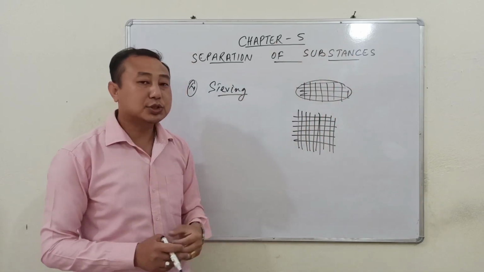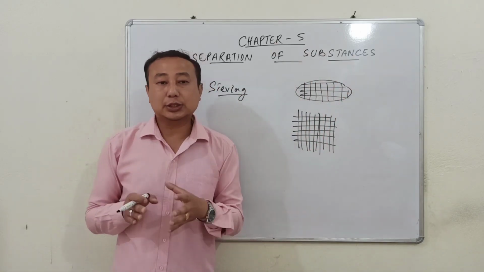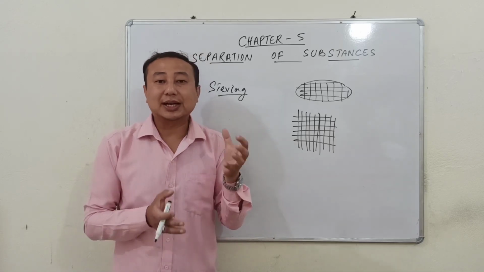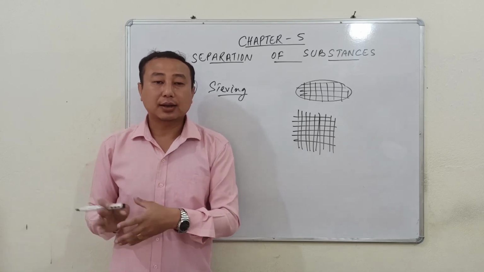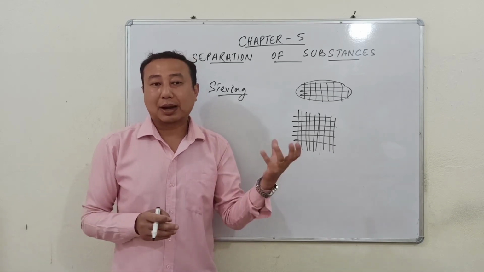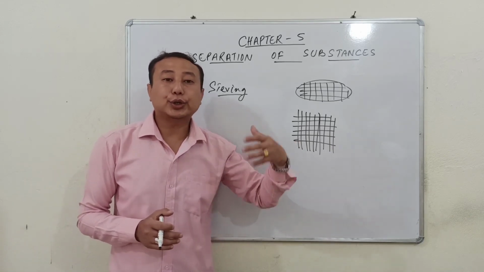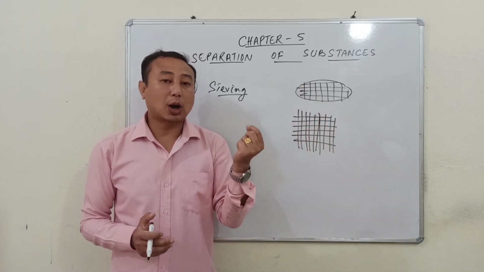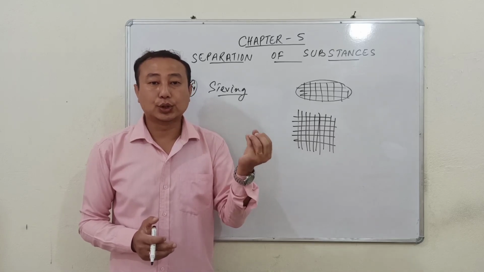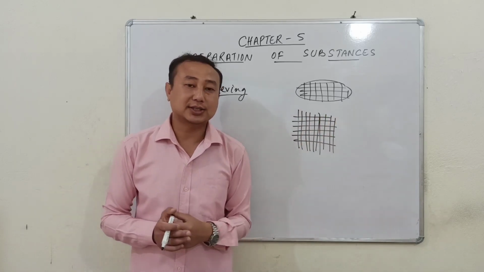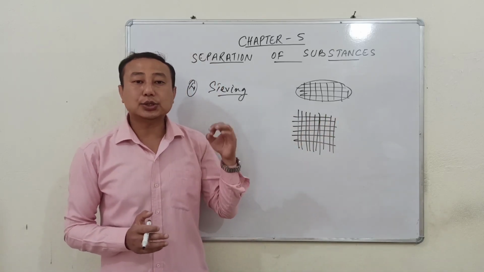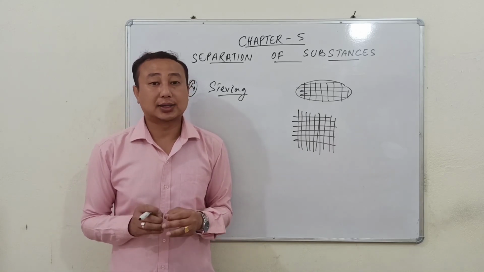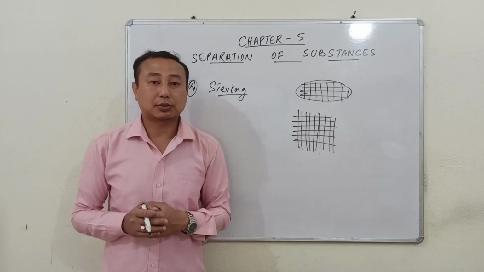The process of sieving is utilized in different fields, especially to separate the unwanted impurities present in the wheat flour before making food items using the wheat. It is also used in the construction site to separate out the fine particles of the sand from the small stones or pebbles or any other unwanted substance. So sieving is also one of the most important separation techniques that we use to separate out different components of the mixture.